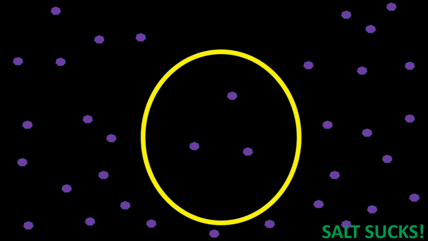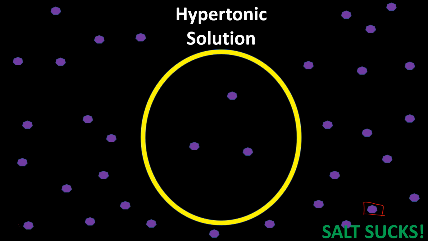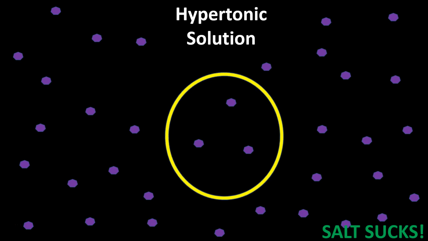And let's see, what effect does this actually have on a cell? So now let's say all of these purple dots, all these purple molecules, we'll say that is salt. And I want you to think for a moment, where is water going to go? Into the cell or out of the cell? And remember, this is a hypertonic solution. There's more solutes or there's more salt outside of the cell when I compare it to the inside. Well, since there's more salt outside, water's going to leave the cell, and that cell is actually going to shrivel up.